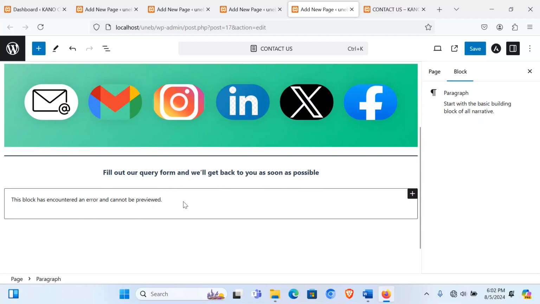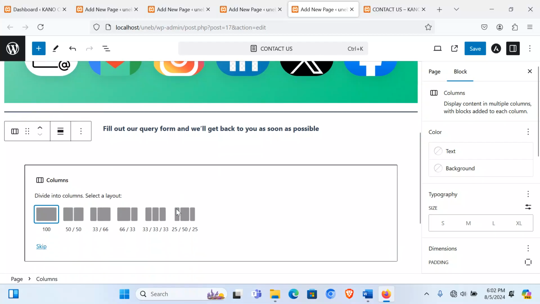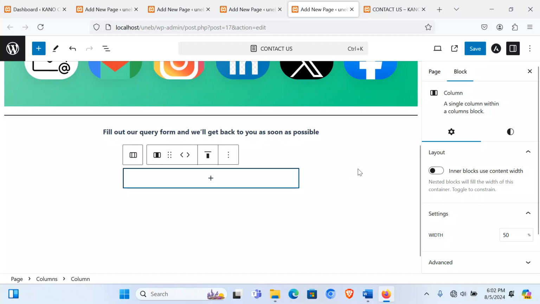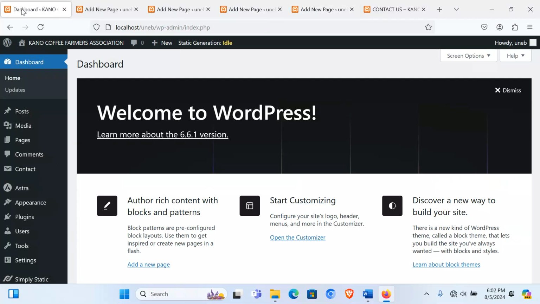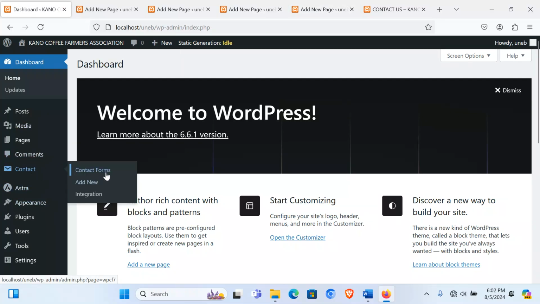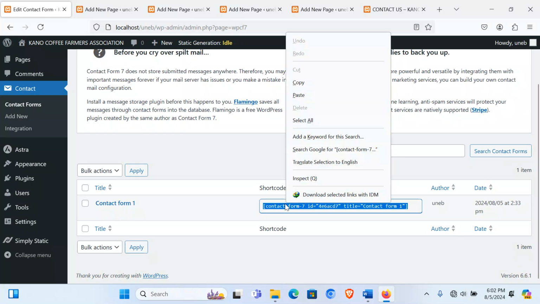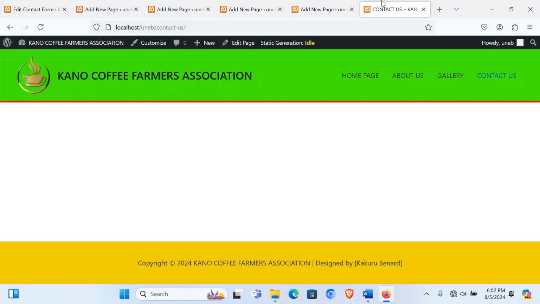Okay, have any questions? So here we are going to add at least columns. We create an application form in the middle column. So we come to our dashboard, we come to contacts and copy the contact forms shortcode. Here is the shortcode. We can copy this.